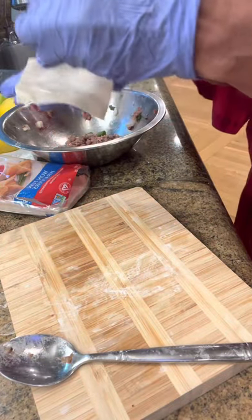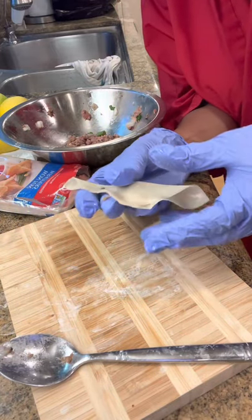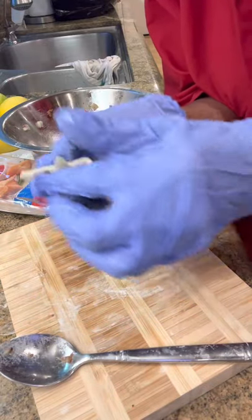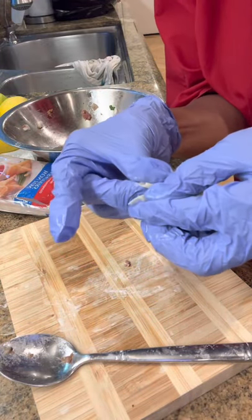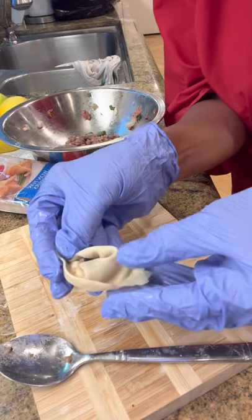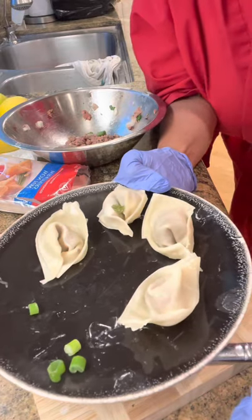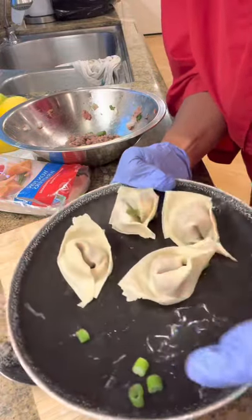Okay, a little bit just in the middle. Put it to the end — I hope you can see this — close it up. Turn it around, put a little dimple, a little hole there, put some water in, bring them together, fold them together. How cool is that, huh? So you cook them in some water — I use chicken broth — for about five to seven minutes. I go seven minutes to make sure it's all done. Is that the cutest thing?